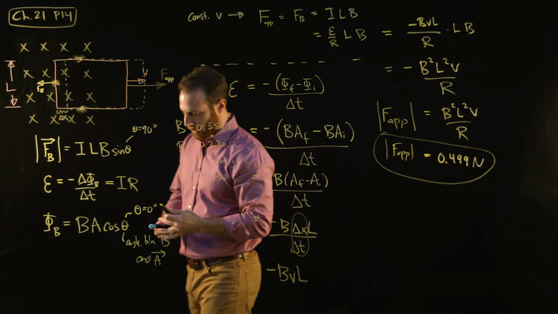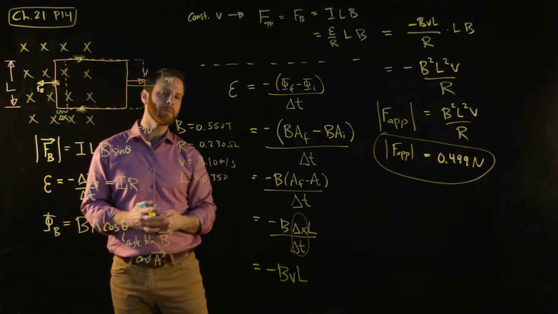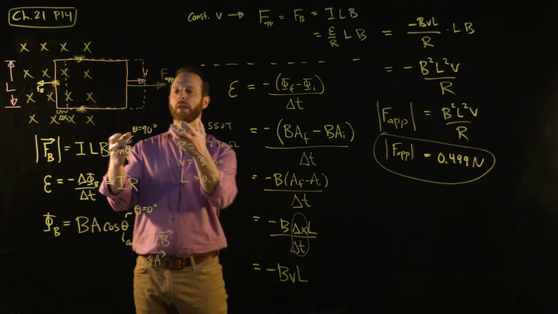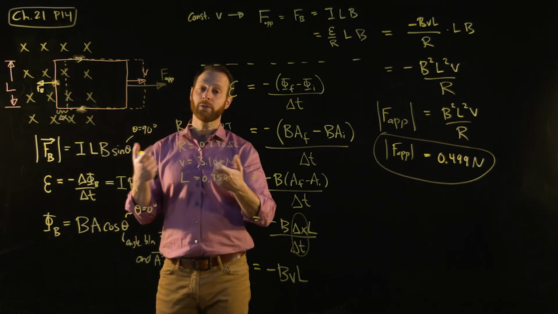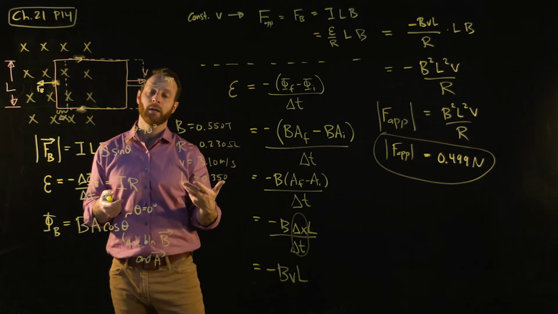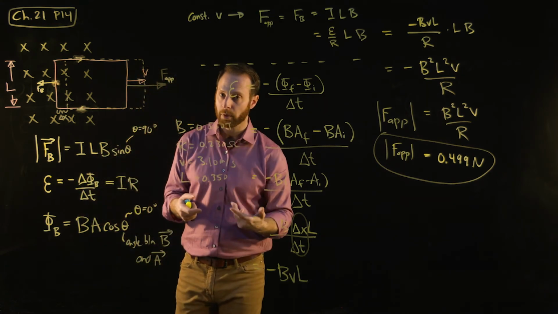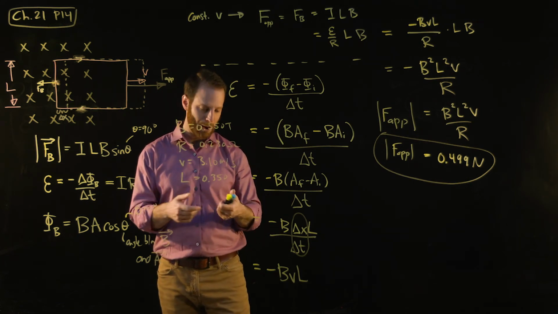Now, what I'm going to do is also just quickly tell you that there's another way to view this problem. You can think about this instead in terms of energy and power. So think about this. You're applying a force to this coil, and you're displacing the coil, which means that you're doing work. And you're displacing that coil at a certain rate, at a certain velocity, which means that you're doing work at a certain rate, or in other words, you're applying power.